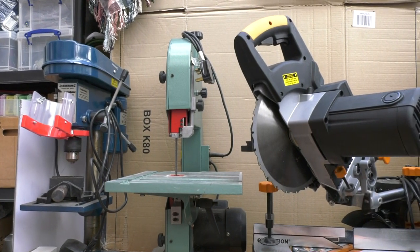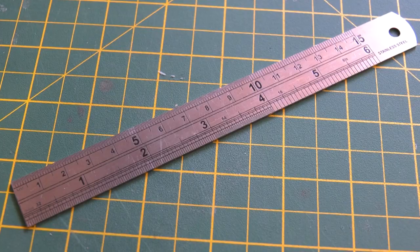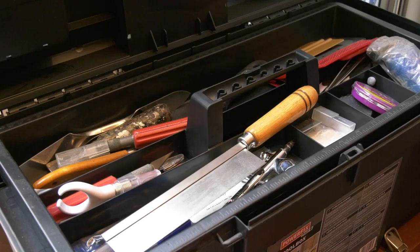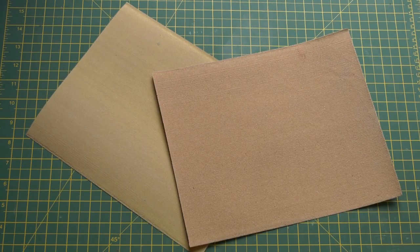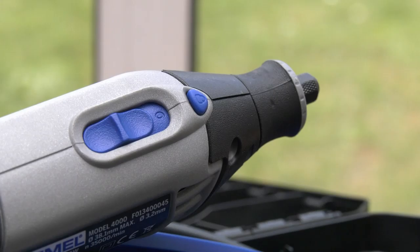The best thing about this project is that you don't have to worry about needing specialised equipment to make it. All you need are a few basic items that you probably already own, such as a pencil, a ruler, and a pair of compasses for mapping out your cuts, and a screwdriver for disassembling the toy. For modifying the shell and making the details you're going to need a sharp modeller's knife, a saw, flat files, and some sandpaper. If you have a rotary tool, that would make your life much easier when hogging out material from the base shell, though at a pinch this could also be done with a drill and a hacksaw blade.